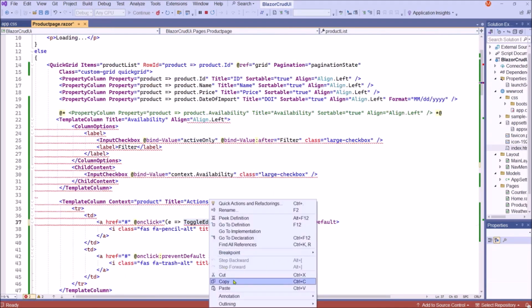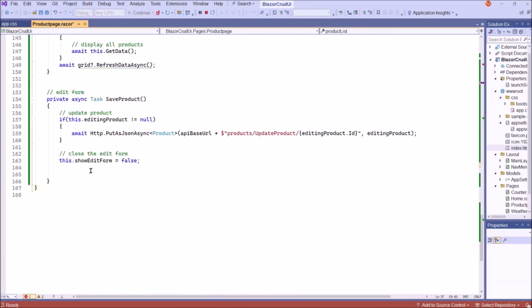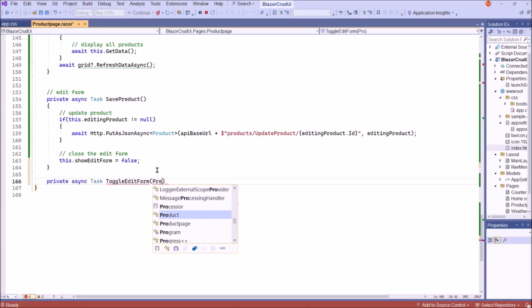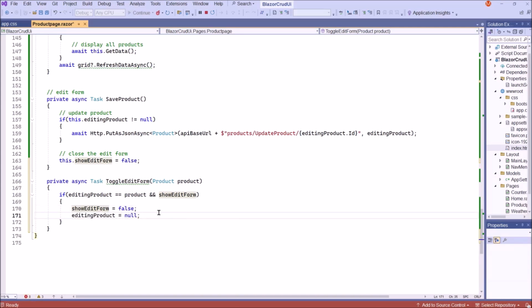Copy. We have product here. Toggle button.